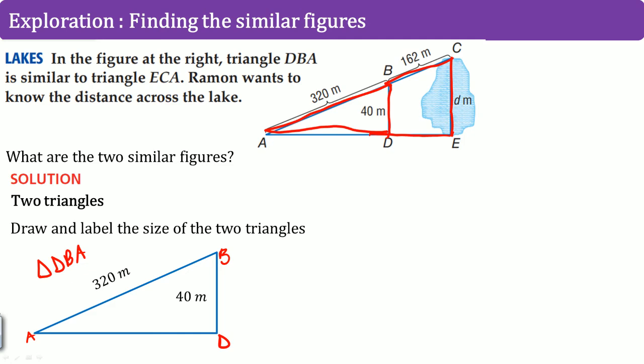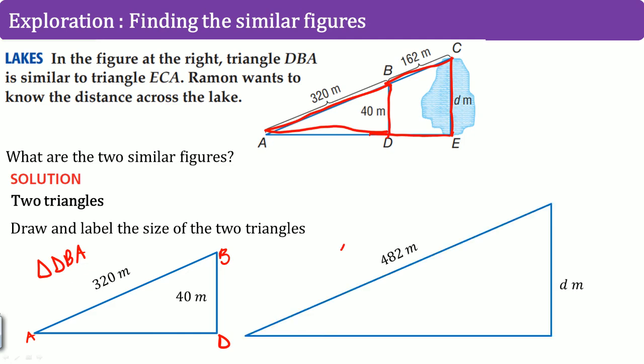Then you got your second triangle, which is the bigger one. This is triangle ACE, and please understand that ACE was longer. It was a combination of 320 plus 162. That's how they got 482, because AC, from A to C, it had to be all that. So that's ACE. Again, to be able to solve for it, we have to break it up into similar figures. In this case, they were right triangles. And they're similar, then we can compare them.